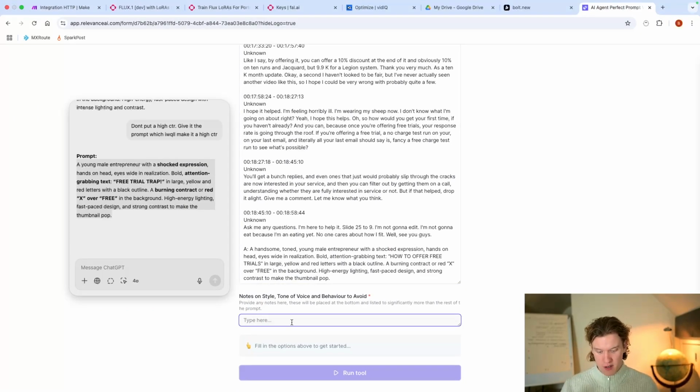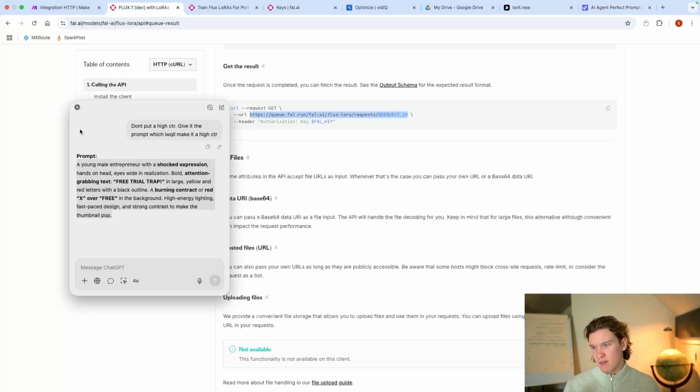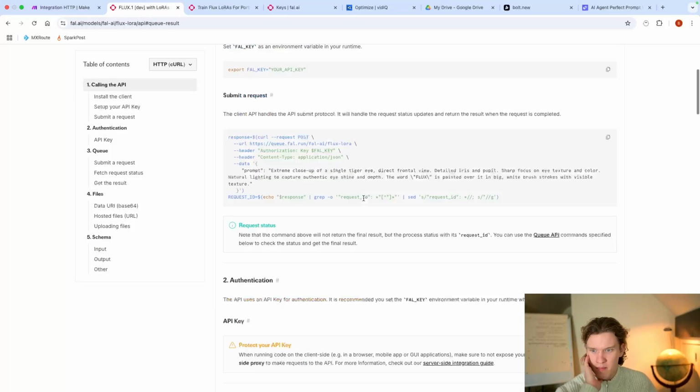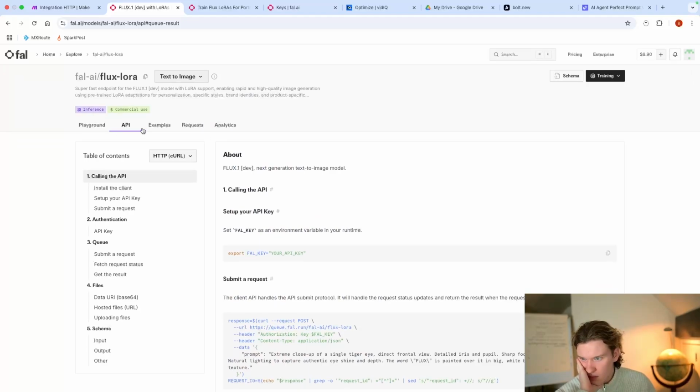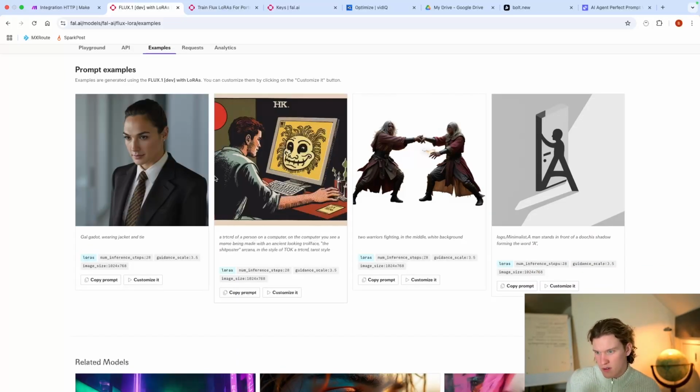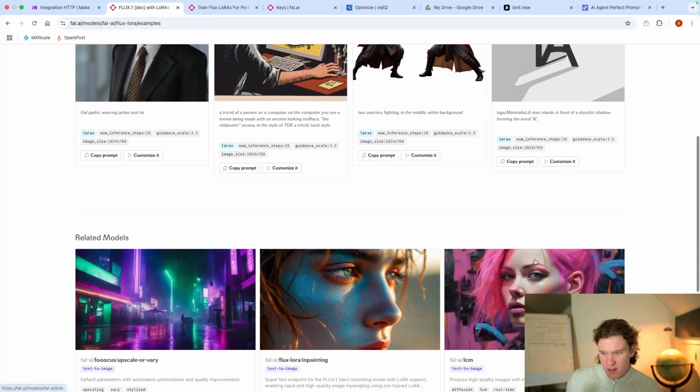Behavior to avoid: don't be too detailed. There's some example. See how they're literally one line.